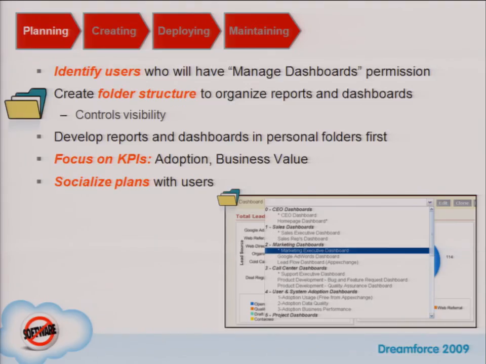Starting out with planning. Things you definitely want to keep in mind is which users you want to keep as champions from the analytics standpoint across your different lines of business. Permissions on the user profiles, like manage dashboards, are pretty powerful. They give people the ability to create, manage, and maintain their own dashboards and reports. So it's important early on to identify who those individuals are and empower them to create reports and dashboards as they want and tweak the existing components for their users. So really identifying the champions.